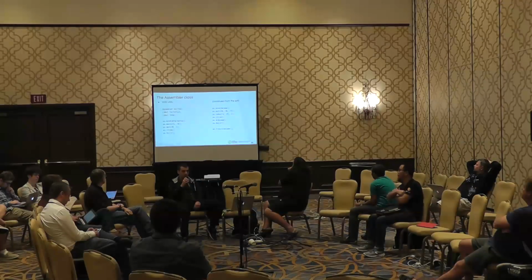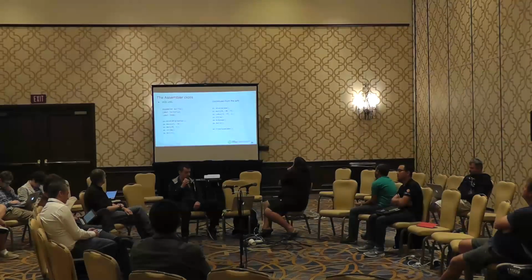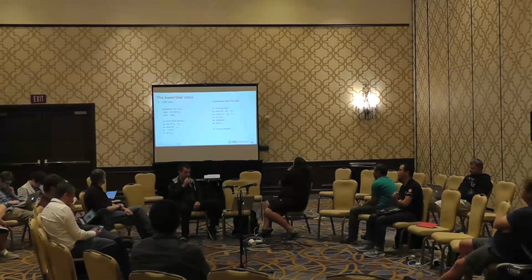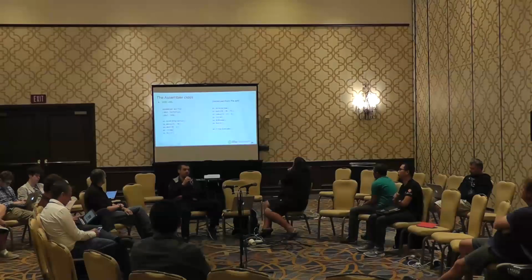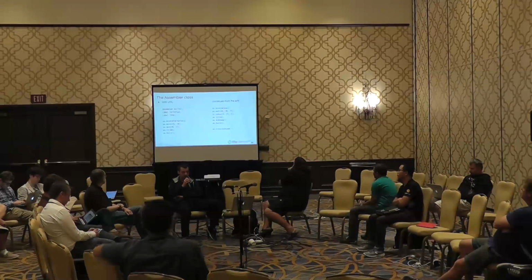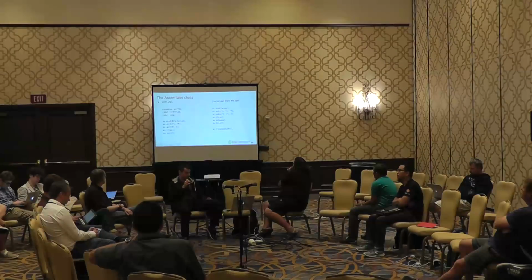The assembler object has methods for every instruction. It's pretty straightforward. And for the labels that we had in the assembly code on the previous slide, we have a label class. The other thing that I should notice is that after we are finished with using the assembler, we need to call the finalize code method so that the assembler can do some cleanup.